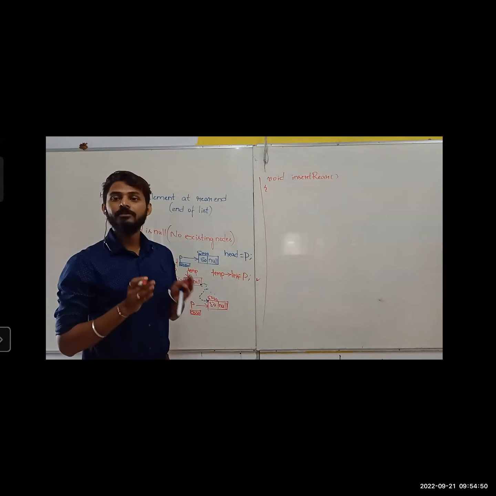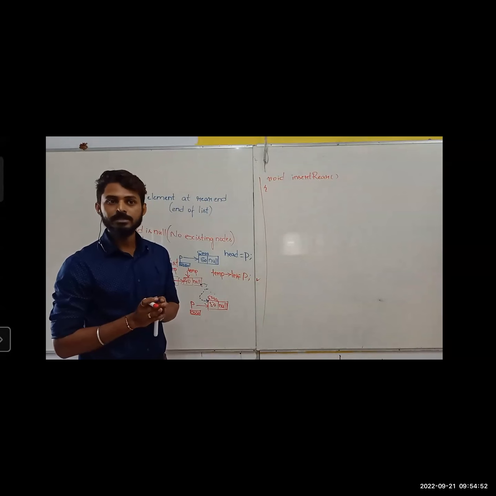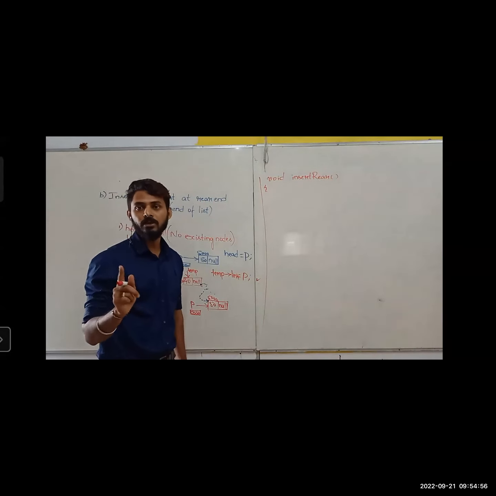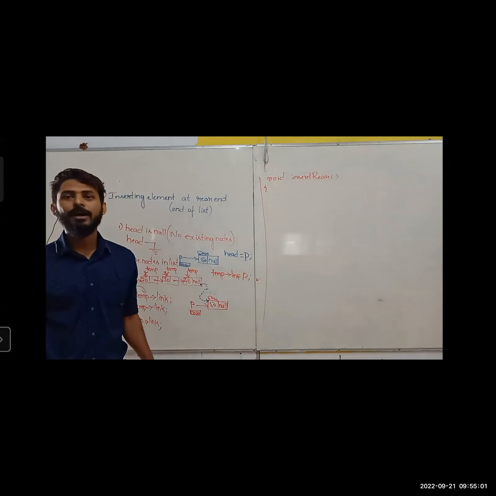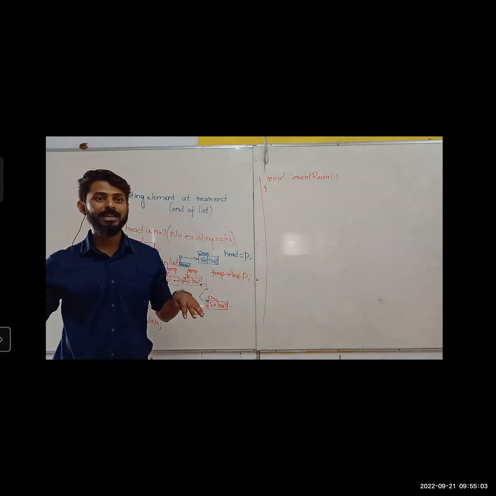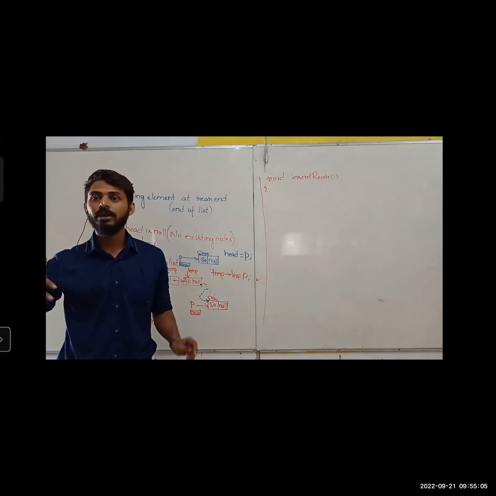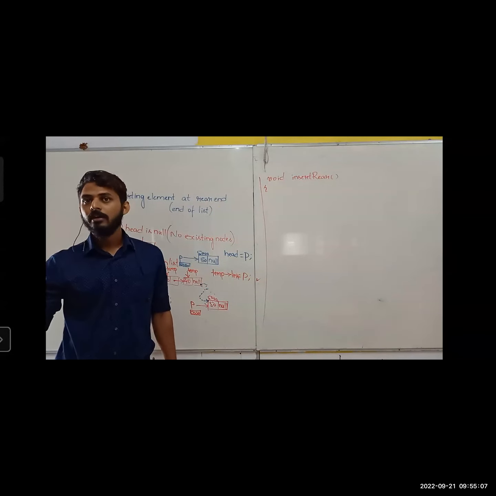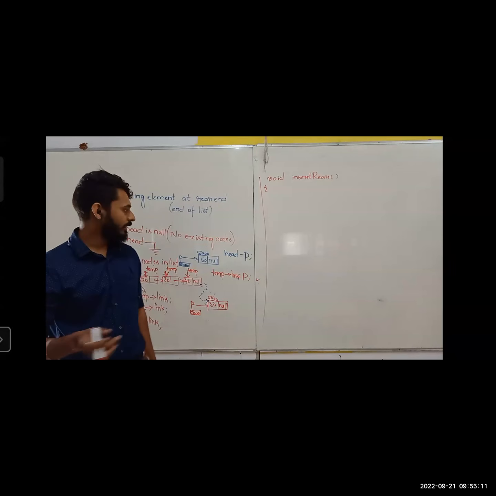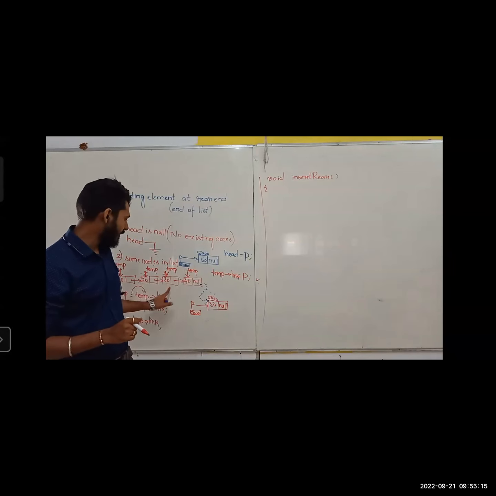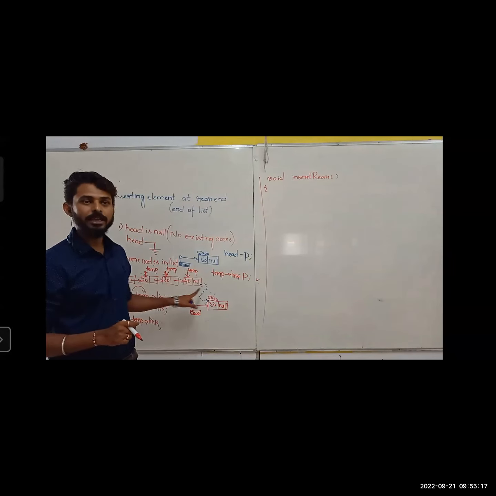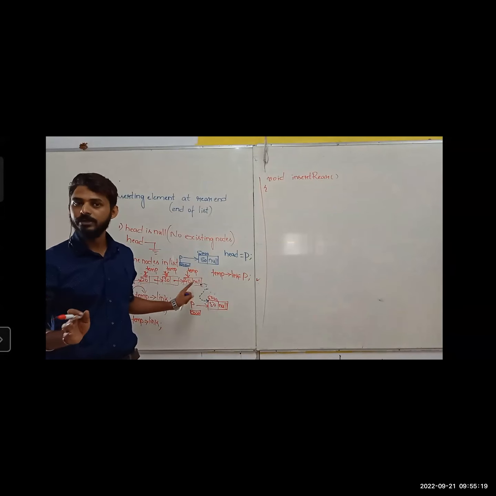First, I need one node. Structure you need not create again. As I've already told, whenever you are constructing a house, the blueprint you will create only once. Say I'm having 2-3 lands, empty lands, means property I have, but I don't have a house there. Every house I want to be the same only. Don't you think here also every node should be the same only? It is not something like this node is different, this node is different. Here there is one link, here there are 2 links. No, right?